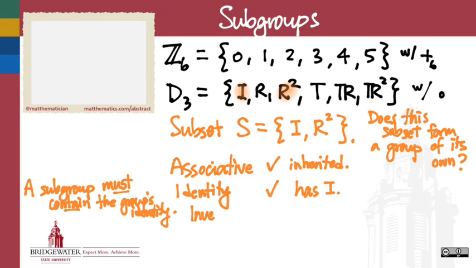All right. What about inverses? What's the inverse of I in D3? It's I. And so I has an inverse in my set. What's the inverse of R squared in D3? What do I multiply R squared by to cancel it and turn it into the identity? R. What do we conclude from that? Ah-ha. So R squared has an inverse in the original group because the original group had the inverse property. But that inverse didn't come with it into the smaller subset. And that's a problem. That means that this smaller subset by itself cannot be a group because R squared will not have an inverse in this group. So R squared has no inverse in S.